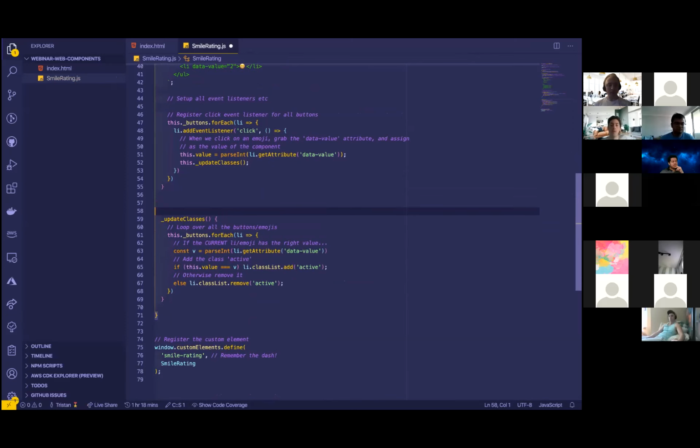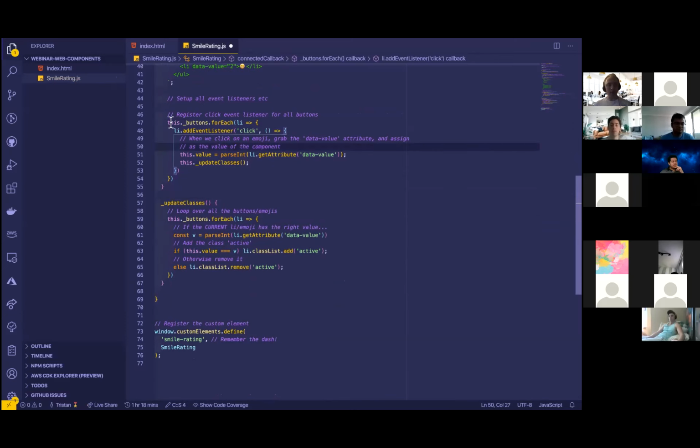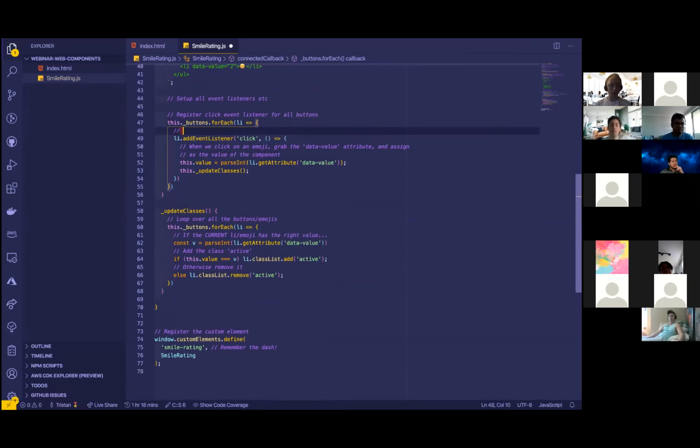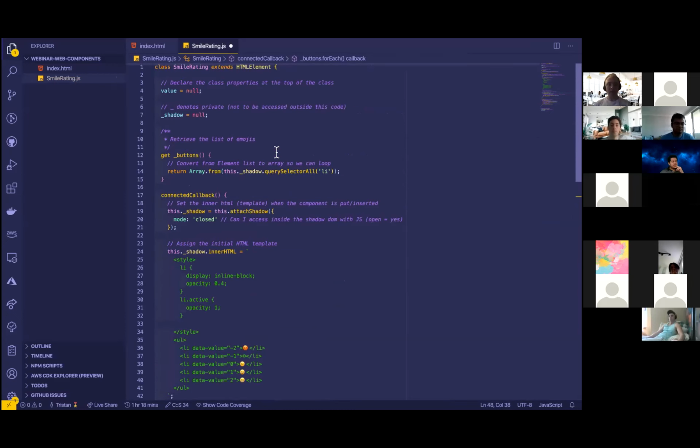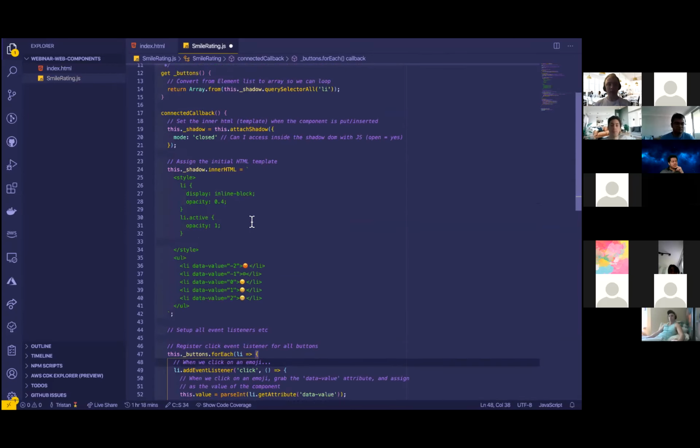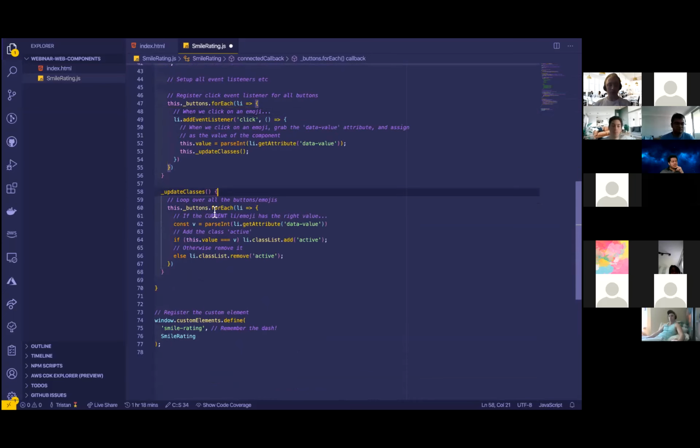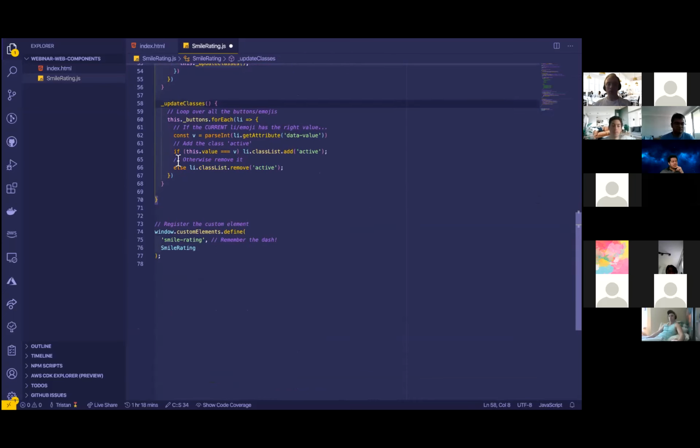Okay, then in here we're looping over each of these buttons, where when we click on the button, right? When we click on an emoji. And forgive me if there's too many comments here. I just definitely want to make sure you guys understand this. That's why I'm documenting this so much. So for those who are more advanced, you can just remove them.